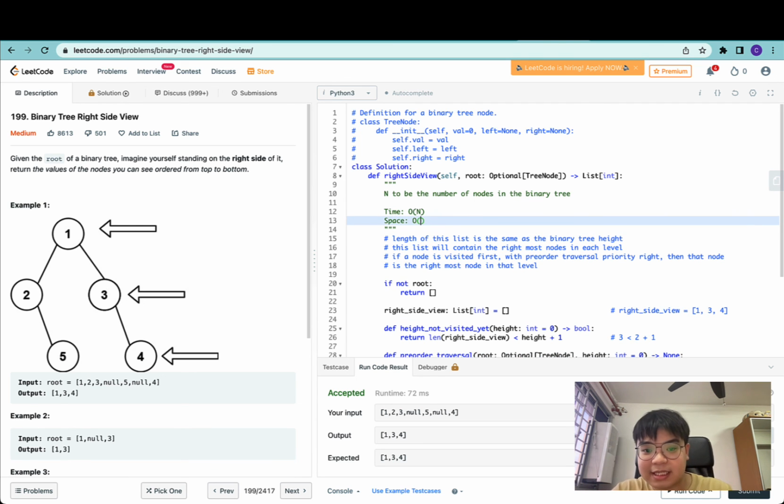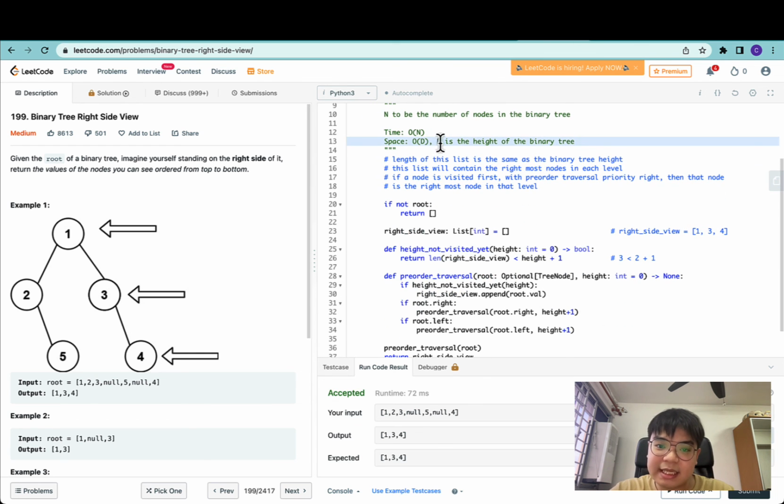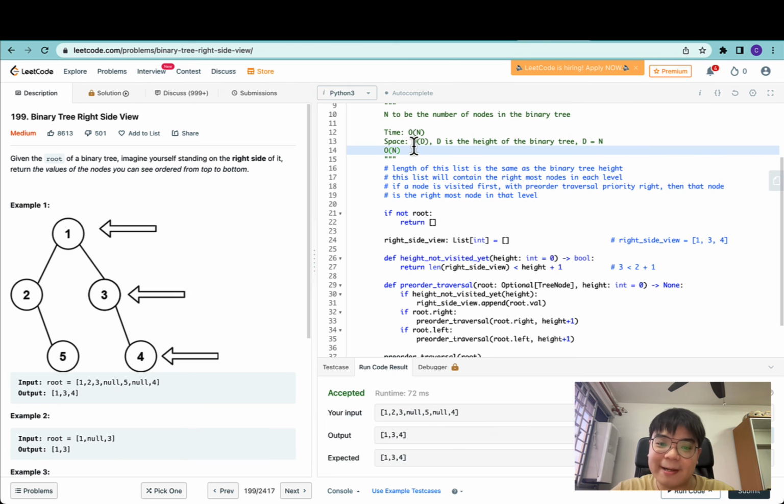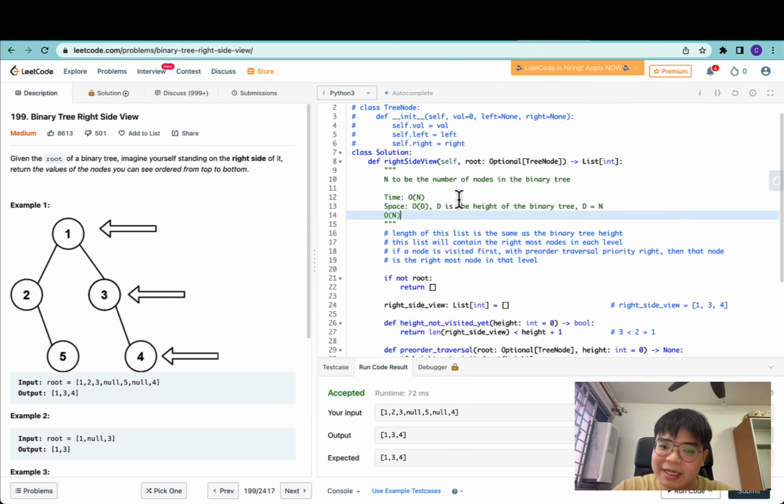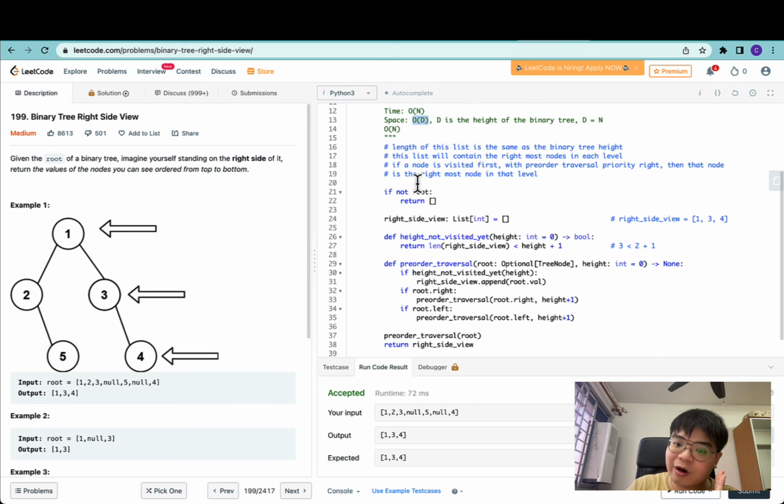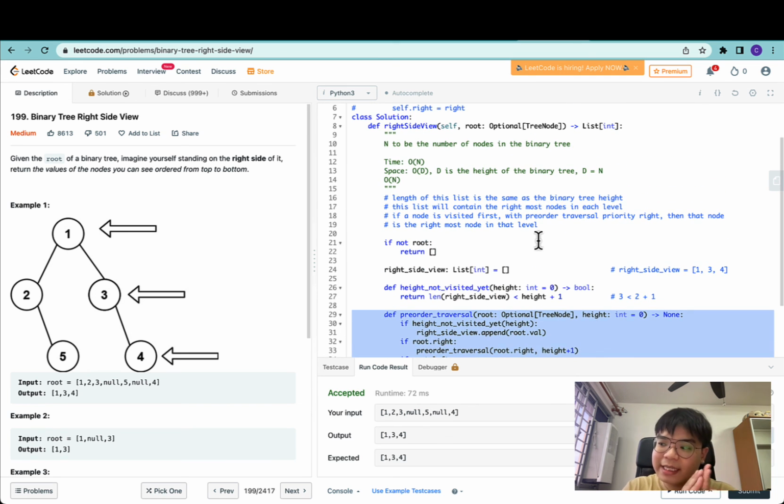For the space complexity, it's going to be O(D), where D is the height of the binary tree. And in this case, D would be equal to n in the case of an imbalanced binary tree. So space complexity in this case will be O(n). And for completeness, the reason why space will be O(D) is because we use the call stack to keep track of all variables and memory used in each function call or pre-order traversal, as well as keeping track of where we left off as we context switch from one function invocation to another. So unfortunately, we would have a space complexity of O(D) or O(n).